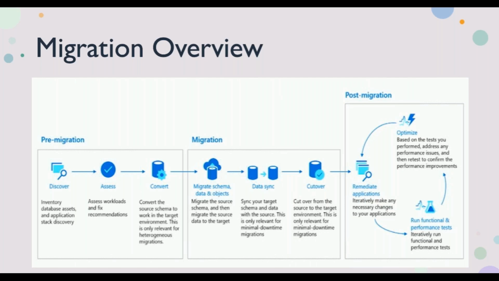Then the second thing is assess. Assess will help us find out whether this inventory we prepared is ready to go to the cloud or not. It will assess the workload and give you recommendations. It will give a proper recommendation that, boss, see, these two particular things cannot migrate unless you do this particular thing. You cannot migrate it just like that because you have some problem in it, and it will give me recommendations to fix those problems.